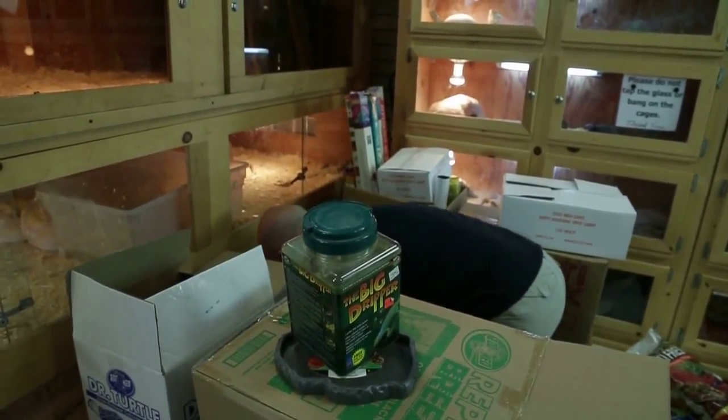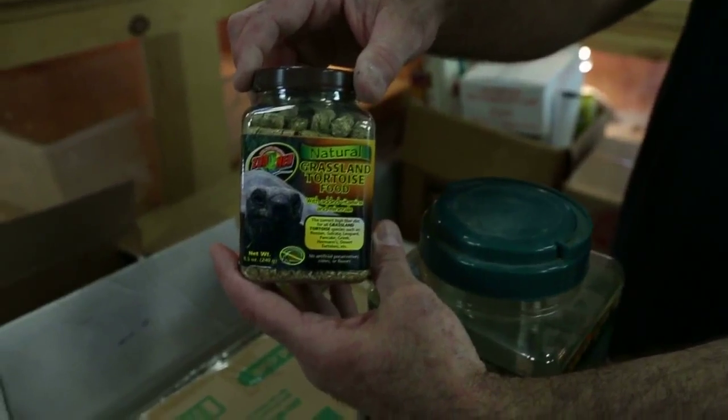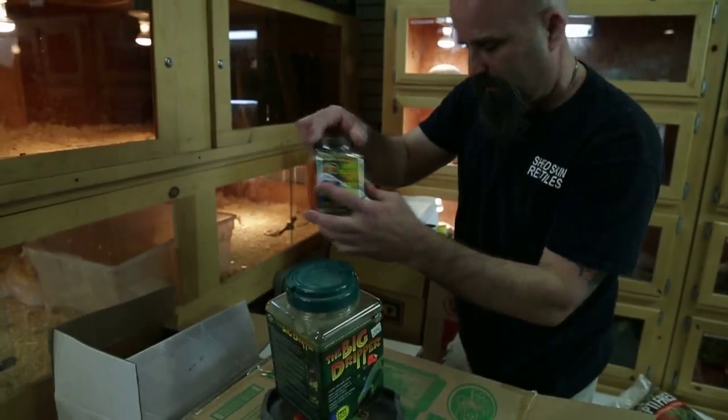And what we got in here? We got tortoise food. All types of tortoise foods, manufactured tortoise food made by Zoomed.